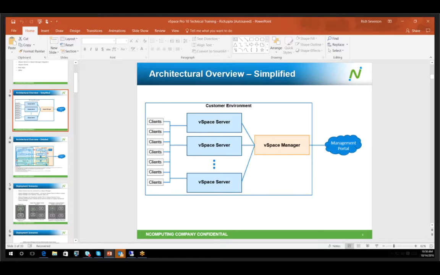Okay. And that's part of the reason why we do this session, to make sure that everybody understands the connectivity and the purposes of these different functions. If you're used to doing vSpace today where you just install vSpace and the users get their sessions, conceptually if you're going to do a larger deployment, it's important to understand the roles of these different pieces so that you do it right initially and don't have to go back and rebuild the environment.